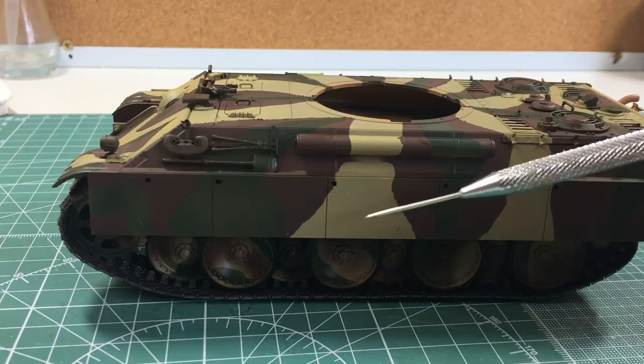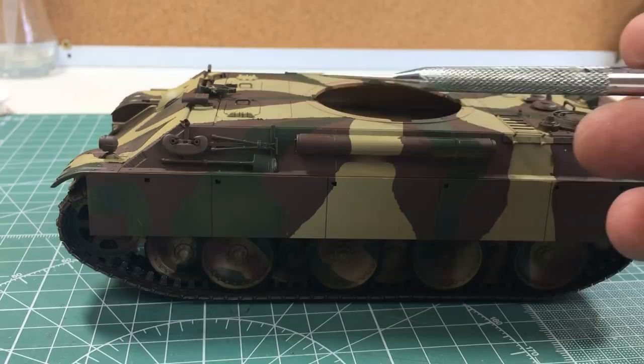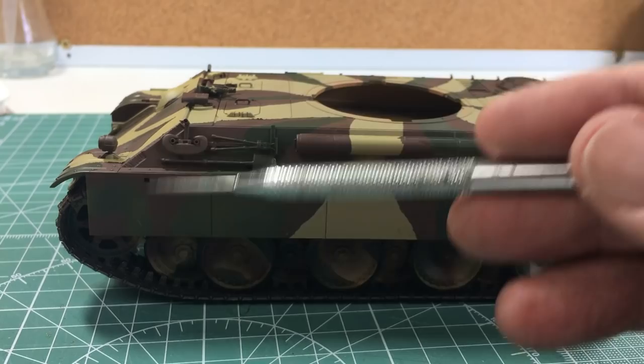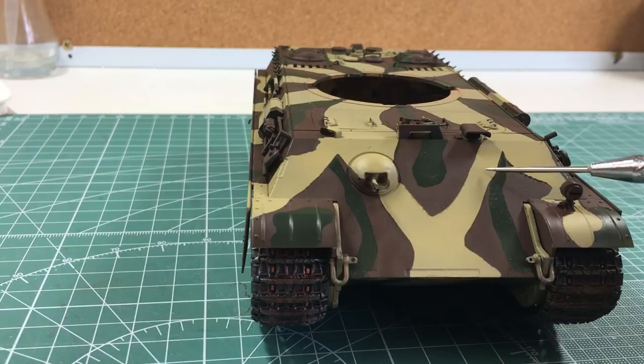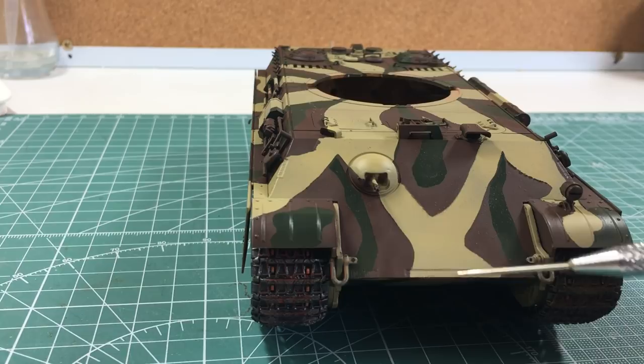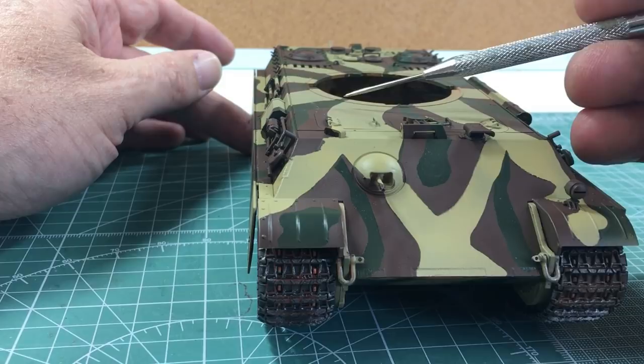Now, I wasn't deliriously happy, and it's really, I guess, a subjective thing, but I thought there should have been a little bit more of the Dunkelgelb coming down that side, and I thought there was a little bit too much of it, and it looked a little bit odd along the front of the tank as well. So altogether, I thought the Dunkelgelb was a little bit too wide in places compared to what I'd done with the brown and the green, especially up the top there. It sort of was a little bit too much, just from a scale perspective and from a consistency perspective, so it bothered me a little bit.